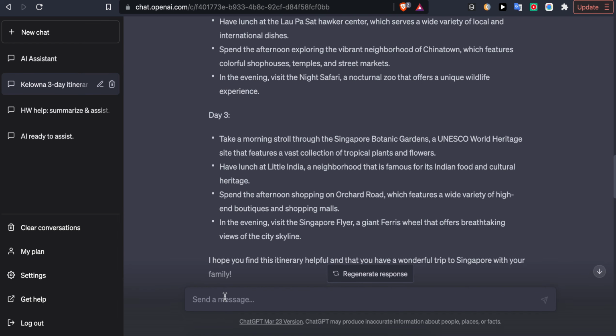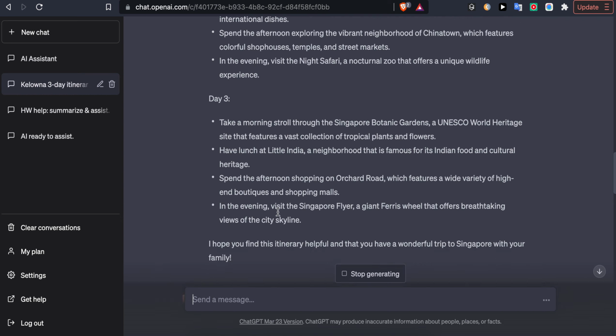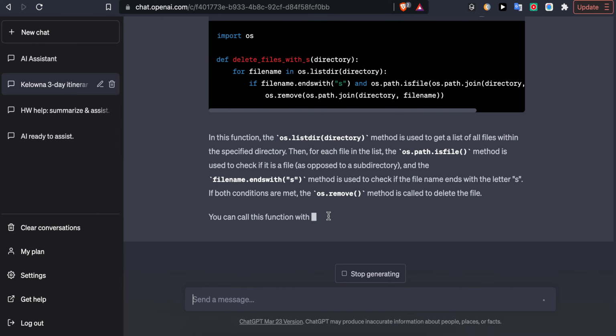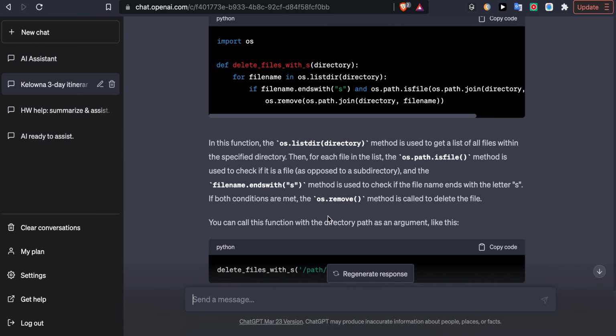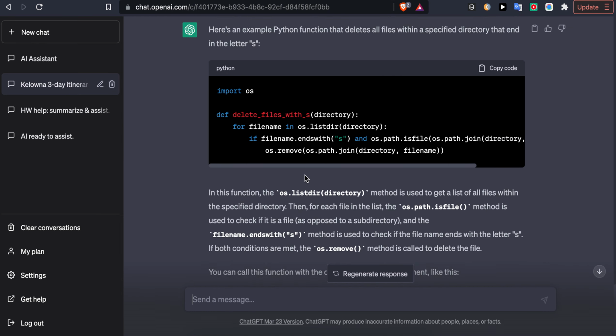So I could just say, write a function in Python to do something simple, right? So to delete all the files that end in the letter S within a directory, okay? And you'll see that it's going to go right ahead and write that code. So it's also very, very useful to write code right away.